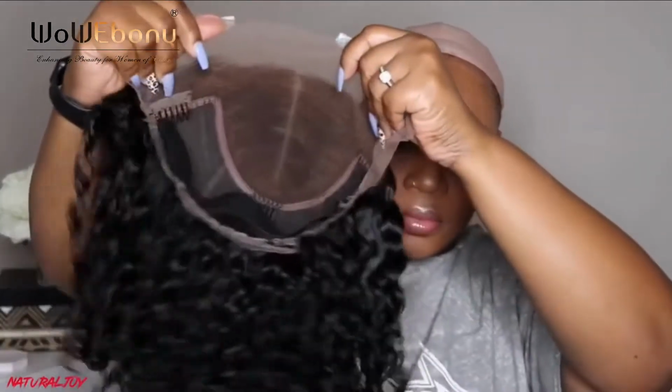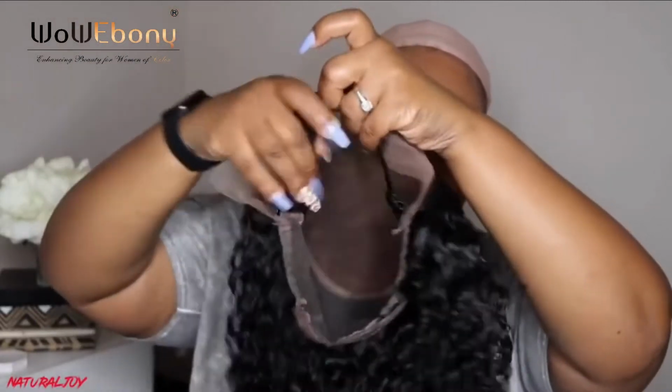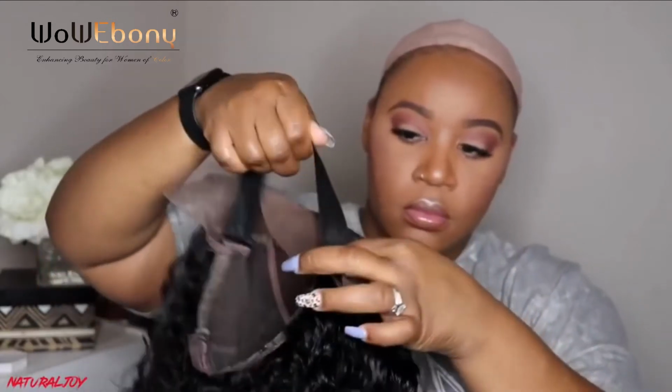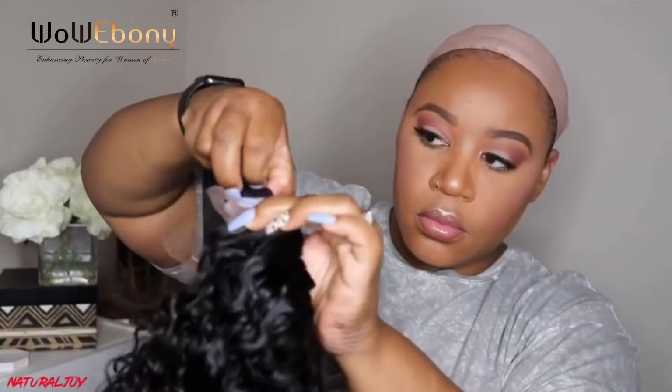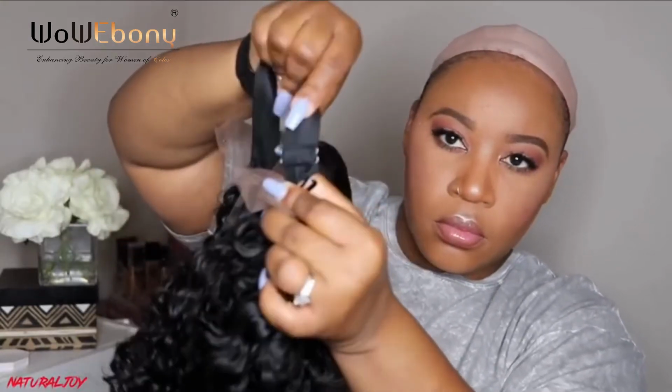What the unit looks like after it has been freshly washed and air dried. And I do want to show you guys this removable elastic band because this is the one that I really like. I feel like it's just more secure, and then you can tighten it up as much as possible versus just putting them in the hooks. This is the one I prefer. I wish more companies had that.